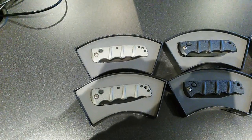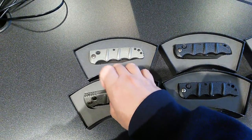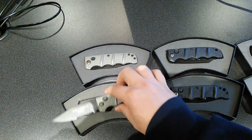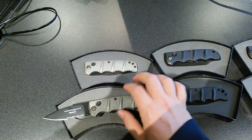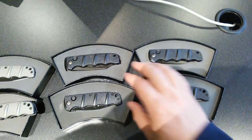He got the gray one and said, you know what, I need to get a bunch of these for gifts, and I'd like to get a variety of them. So the gray, of course, has the serrations on it. Then he got a couple of different models — I wanted to show them off for everybody.